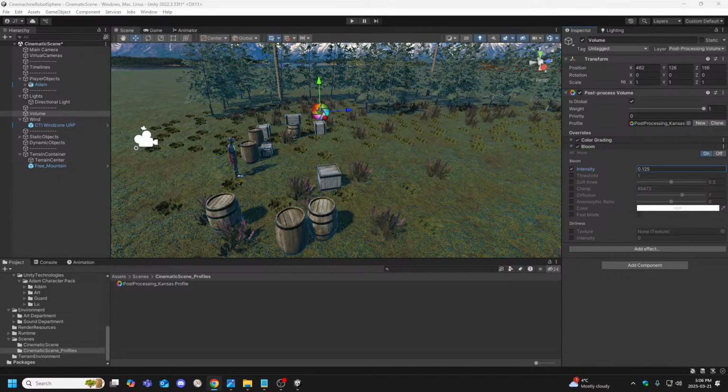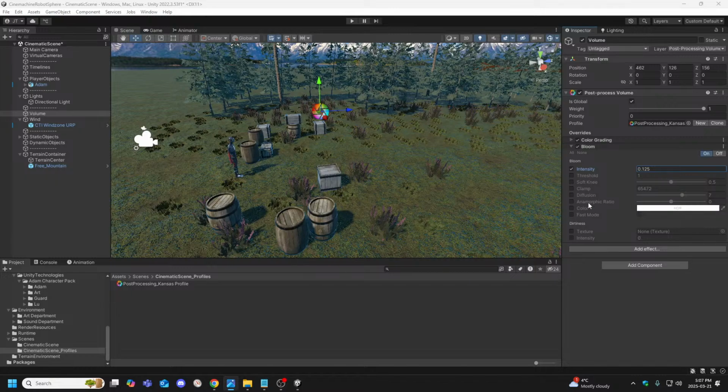Using bloom. See, this isn't up to date either because there is no scatter anymore. Scatter sets the radius of the bloom effect in a range from 0 to 1. Higher values give a larger radius. Default value is 0.7. Okay, yeah, but what is it called now? I'll make sure I share these links in the description or comments, guys. Okay, let's just ignore that one.